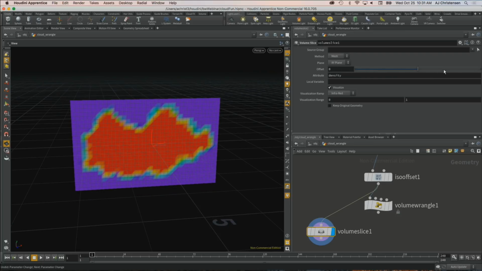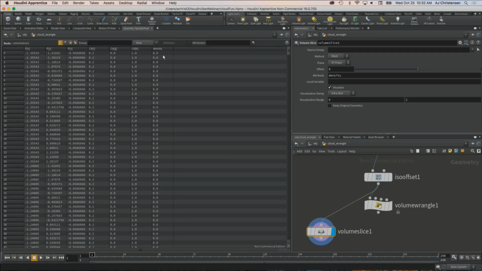Another really useful diagnostic tool, especially for people who are accustomed to working with data, is something called the geometry spreadsheet. If I go up here above the 3D viewport, you can see this tab, geometry spreadsheet. If I click on that, every point on the grid now tells me some information about itself.